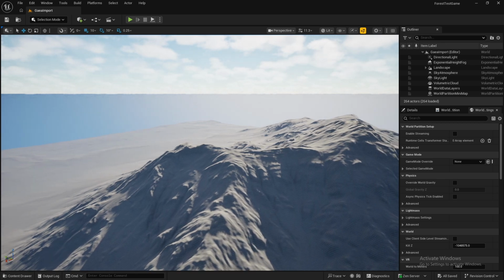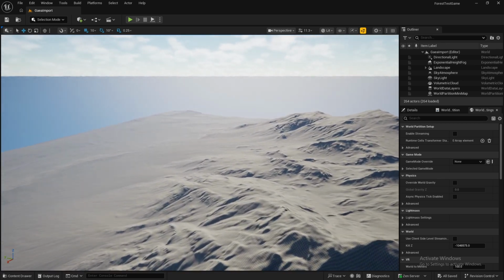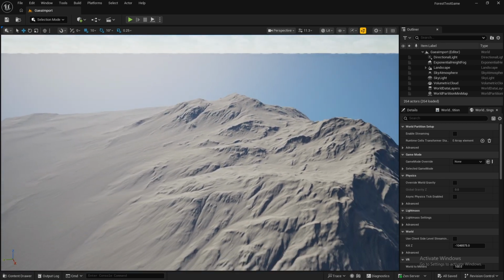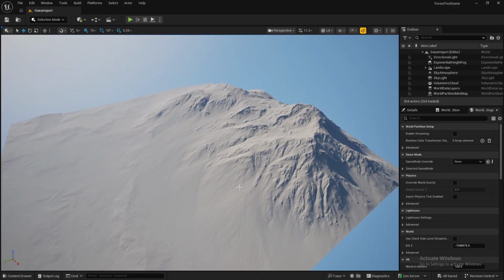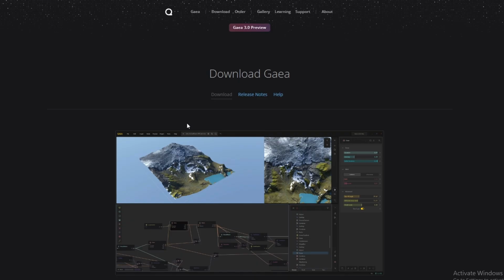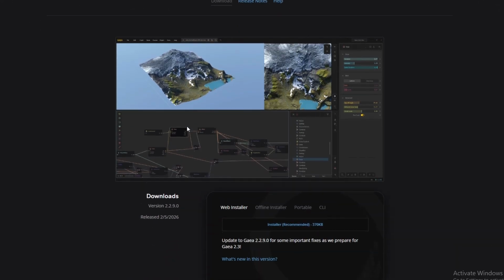Let's build an open world level step by step. For the first step, let's just set up our mesh for our landscape. Unreal Engine has tools to do this manually, but that can take a long time and gets difficult if you want to have lots of details. Instead, we'll start with an external free tool called Gaia. We'll use Gaia to generate our landscape and then we'll import it into Unreal.